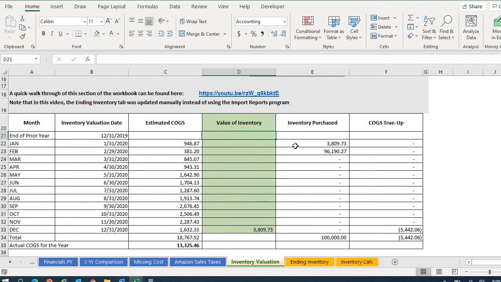The value of our inventory at the end of our prior year is, let's say, 5,000. If this is your first year, this will be 0. But let's say this is not your first year. At the end of the year, it was 5,000. Now we have to populate these entries for the months January to November.